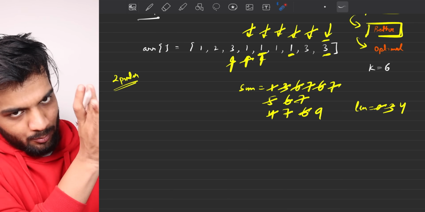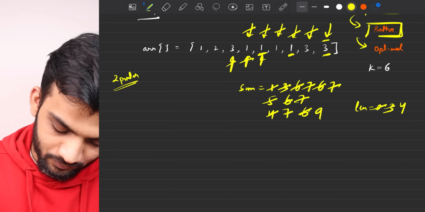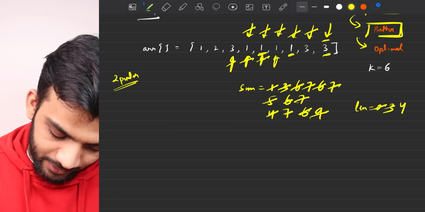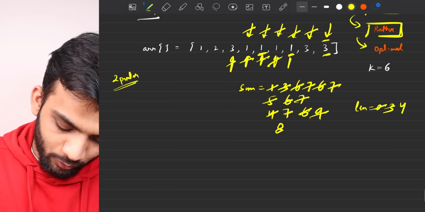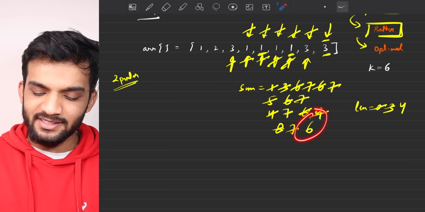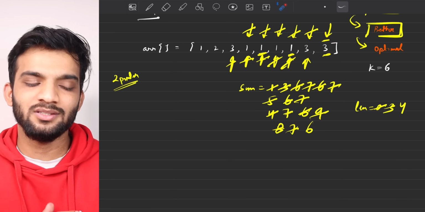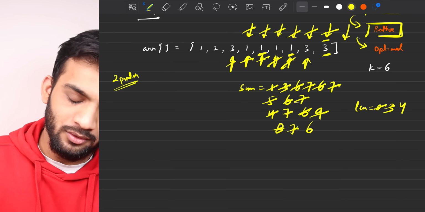Remove sum from back. Then you will move. I'll be like, okay, remove this one. So if I remove this one, I'll move ahead. It'll be 8. Okay, remove this one. Move ahead. It'll be 7. Okay, remove this one. Move ahead. 6. Now, you'll be like, okay, this is equivalent. One more guy, but this is length 2. Not to be considered.